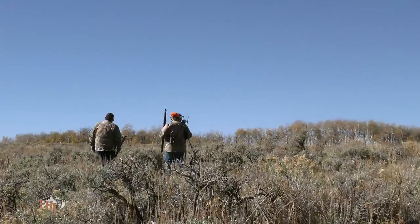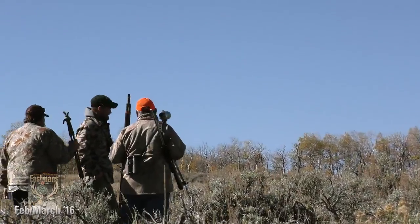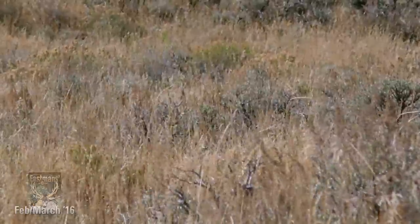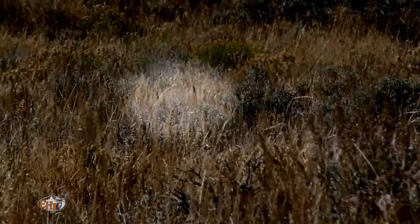That's a tip to remember when you're out here hunting mule deer out west: people just drive past these sagebrush flats, and I guarantee you some of these old bucks will be laying right in there in the middle of the day watching traffic and people walking by.